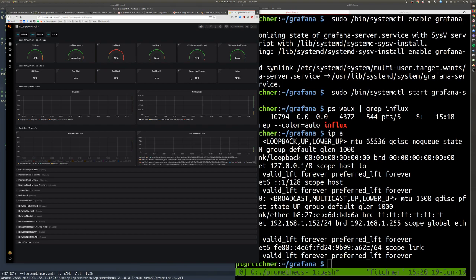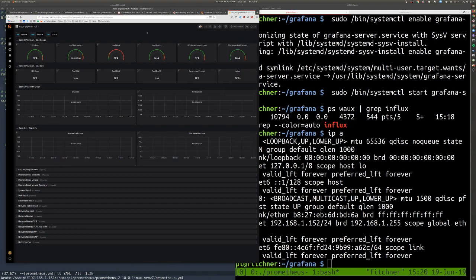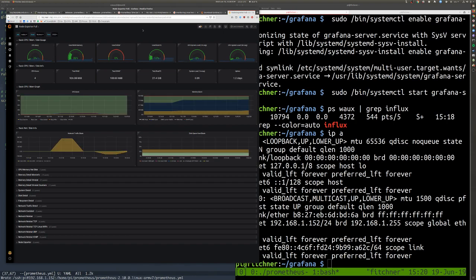And there we go. Now we get really pretty graphs of everything from Prometheus on what's going on in the different machines. As you can see, though, it's been the last 24 hours, so let's change it to the last 5 minutes. And that should give us something? Anything? Fitchner? Here we go. So Fitchner has had some stuff happen.